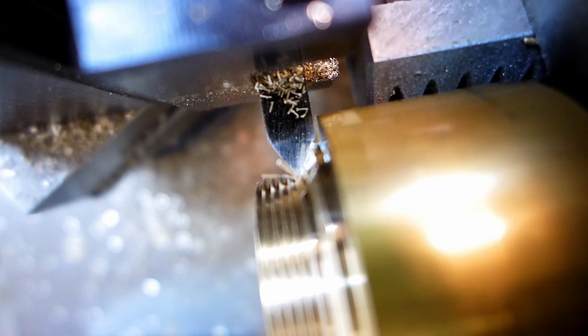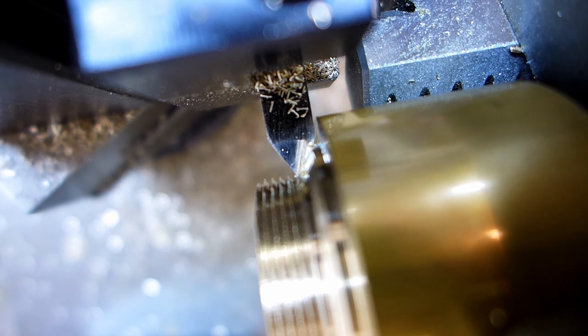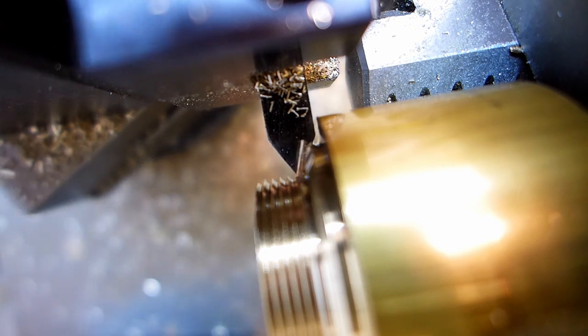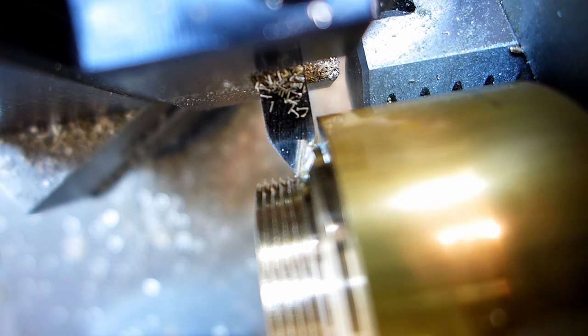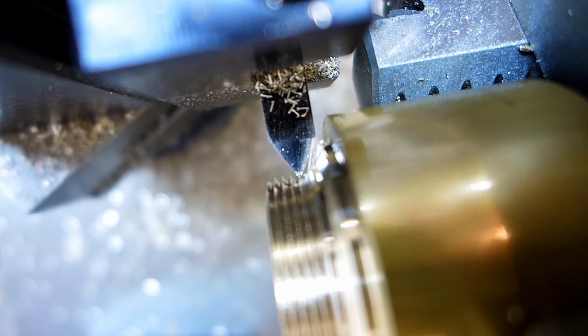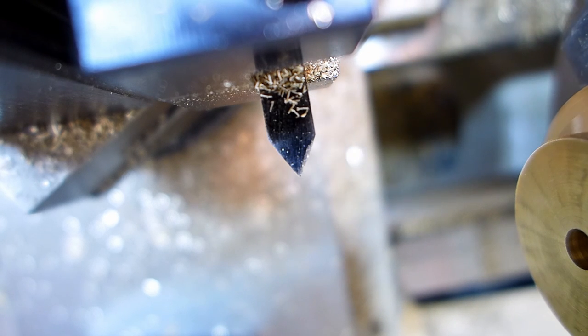Well, I wish I had an undercut there. I guess I could make one. Let me see about that. Well, then I lose my setting on my half nut, just feeling my threads here. But I know I can fix that, so let me try that. There's the half nut disengaged. Now I'll take a look at my threads.